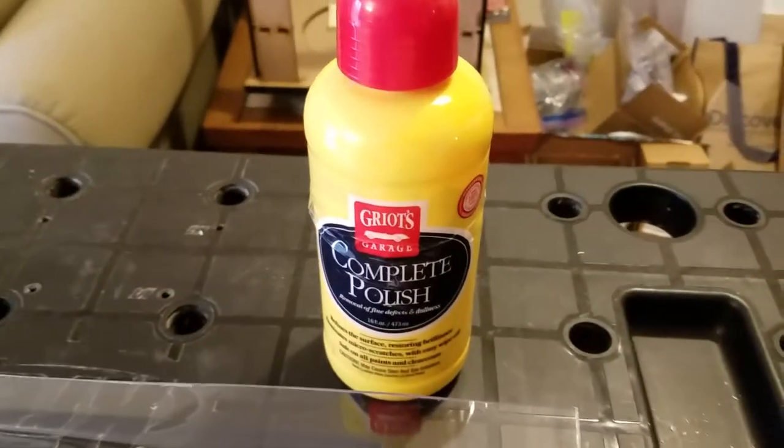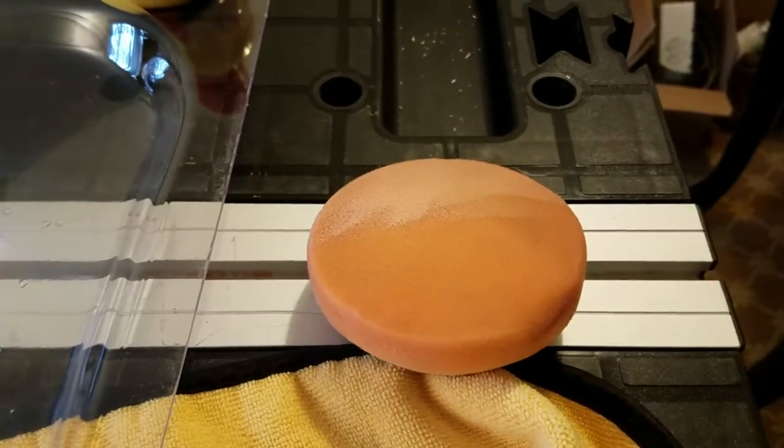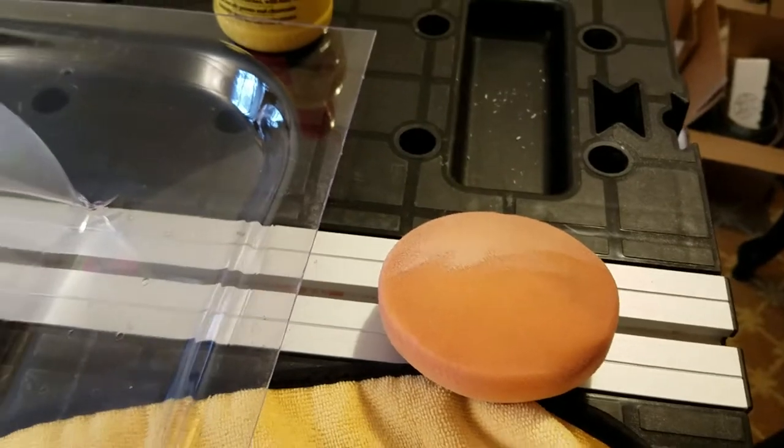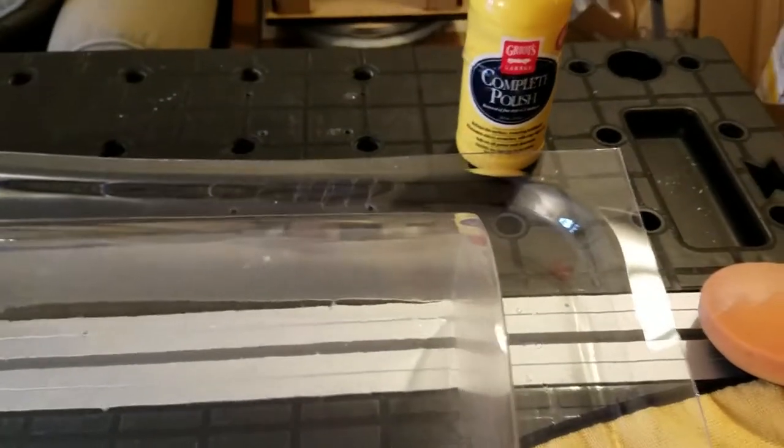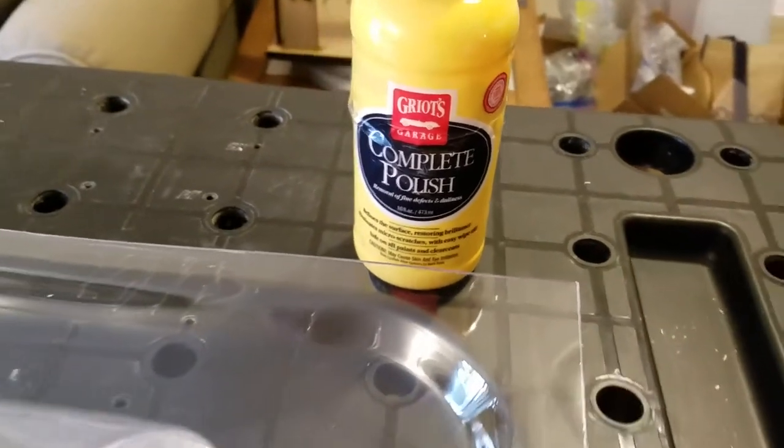All you have to do is use a little bit of car polish. You can use a rag, but a foam applicator works really well for scrubbing those areas. Make sure you use polish — you do not want to use compounds. If you just put a little bit of material in there and scrub for maybe even just 30 seconds, you can pick that up. I'm going to do that right now and I'll cut to an after of this little section right here.